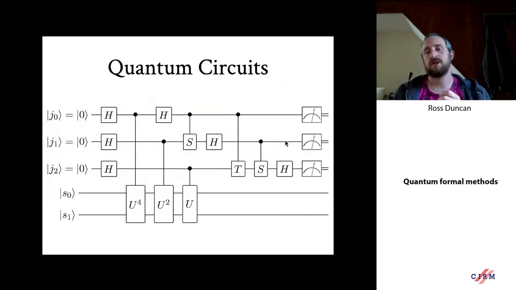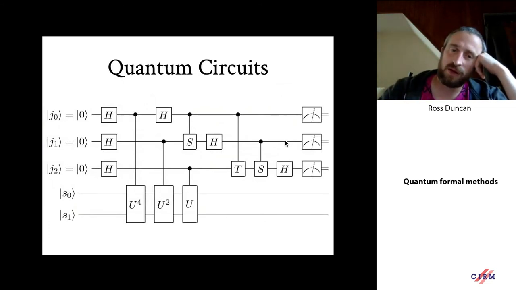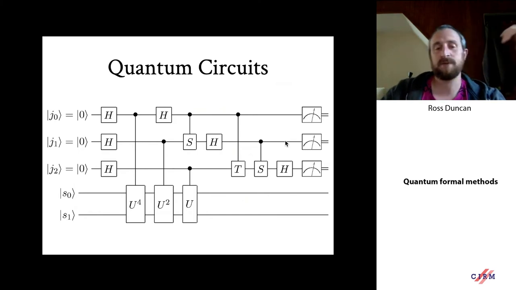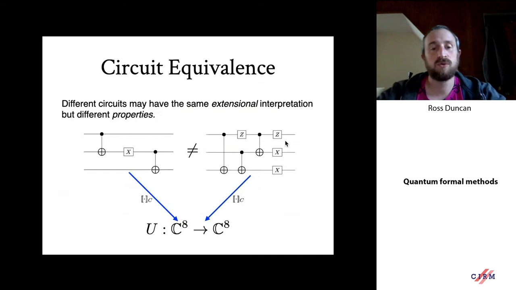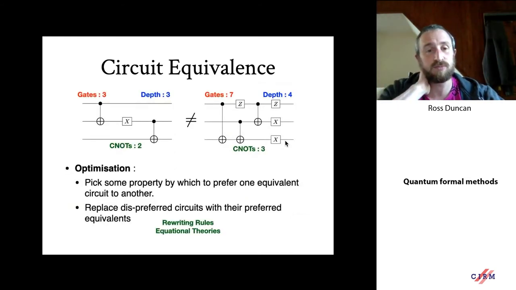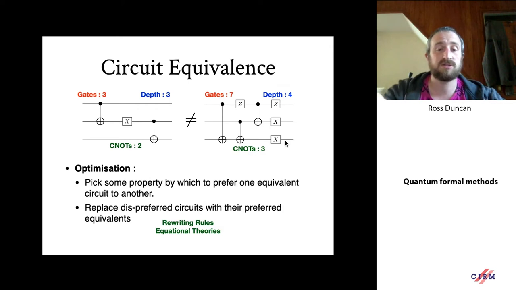But the other thing is, what do we actually want to do with this system? In my work, I spend a lot of time thinking about quantum circuits and how to make them better. And the idea of better is pretty simple. We have two circuits, and they correspond to the same unitary map. So we say extensionally they are the same, but the actual circuits have different properties. I mean, in my example here, one of them has more gates, more depth, more CNOTs, and so when we're trying to do circuit optimization, we try to find a circuit which is high cost by these properties that we care about, and replace it with one which is equivalent in terms of linear map, but is better with respect to its costs.